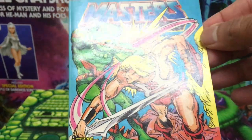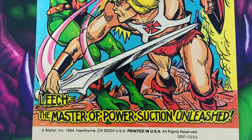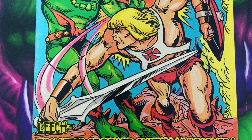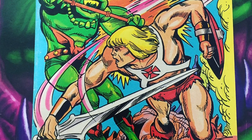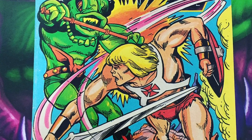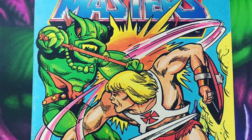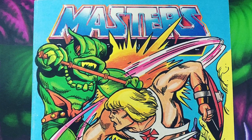I still shudder when I think back on some of the art panels in this one, as you will soon see. 'Leech: The Master of Power Suction Unleashed.' Now with a title like that, you'd be forgiven for thinking this was going to be a special origin story on this terrifying leech monster from the Evil Horde. Nothing could be further from the truth. In fact, Leech is pretty much just a guest star in his own solo book, which came packed with his original vintage action figure. This is a pointless tale that just happens to feature Leech and involves a bunch of meaningless encounters amounting to nothing, all paired with some of the most grotesque artwork to ever grace a Masters of the Universe tie-in product.